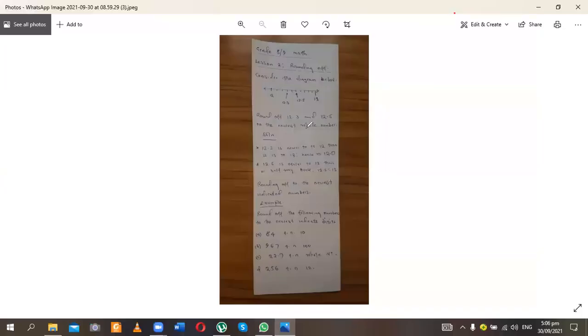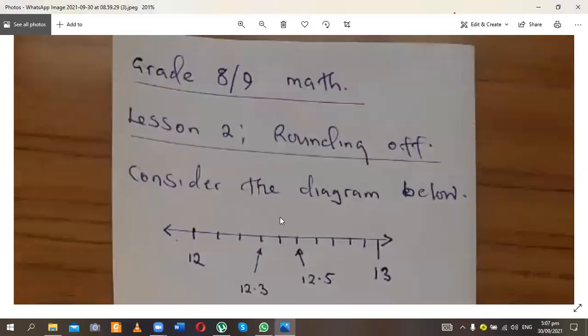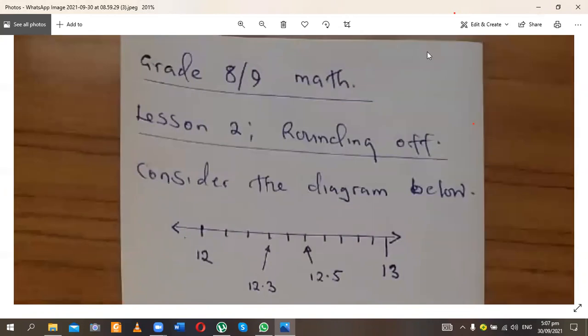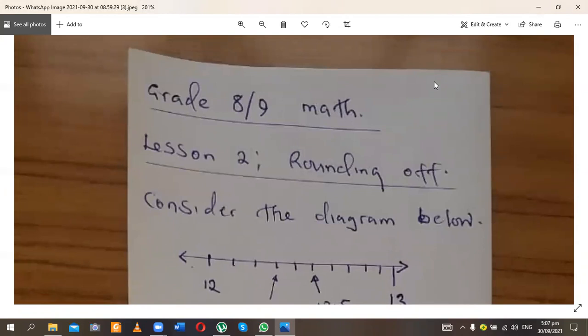Okay. So we are looking at approximation, and in particular, today we'll be looking at what we call scientific notation, which is coming in the second part. The first part we'll look at rounding off. Rounding off is a mathematical way in which numbers are written to the nearest figure. There are times they'll give you a very big number, and then they ask you to round off that number either to the nearest whole number, or maybe to the nearest 10, to the nearest 100. It depends on how the instruction is coming.